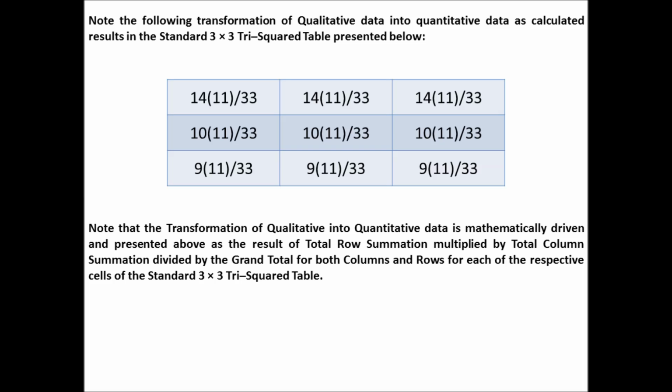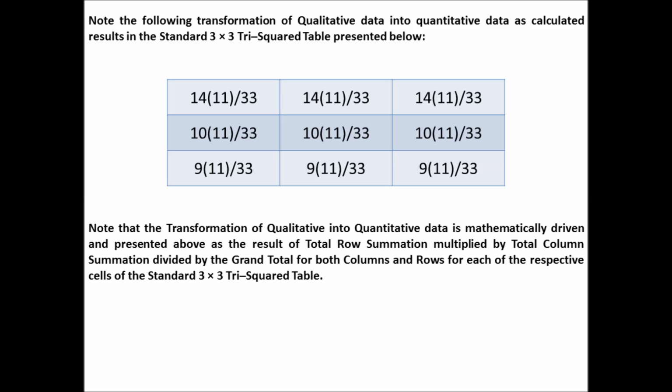14 divided by 11, 33. Remember I told you it should be similar across? Similar across. Why? Because when it comes to this, you should see the difference across the outcome variables and only there, because the categories are nominal data. This is quantitative data.